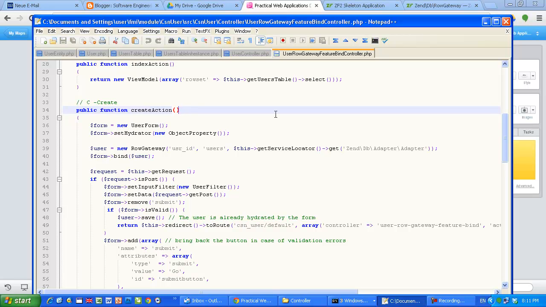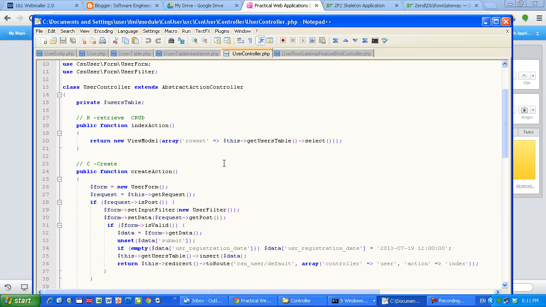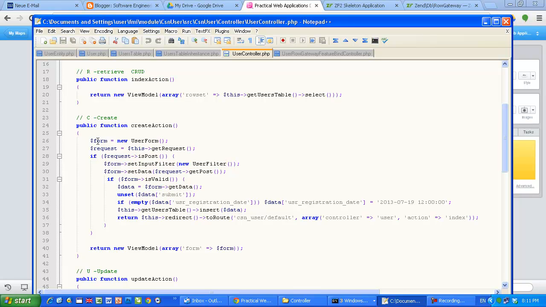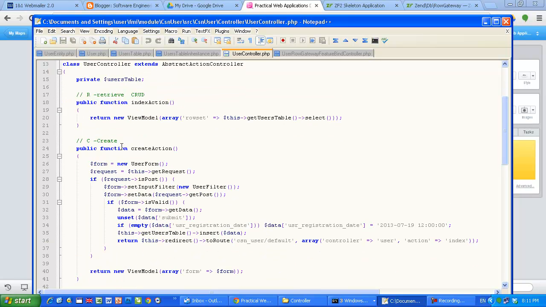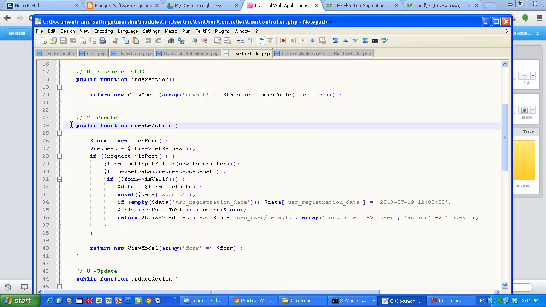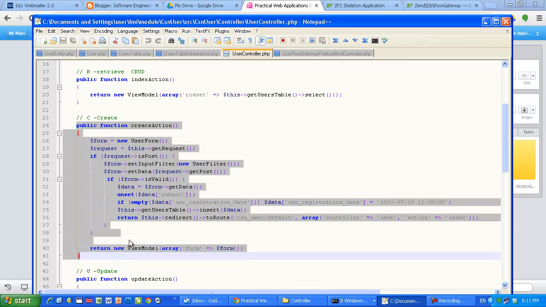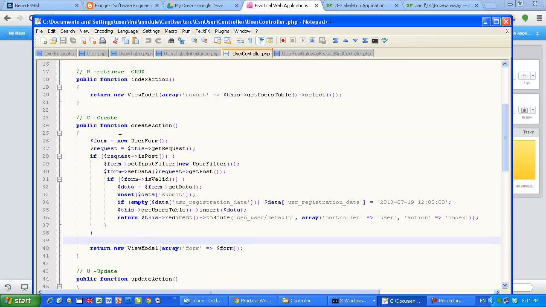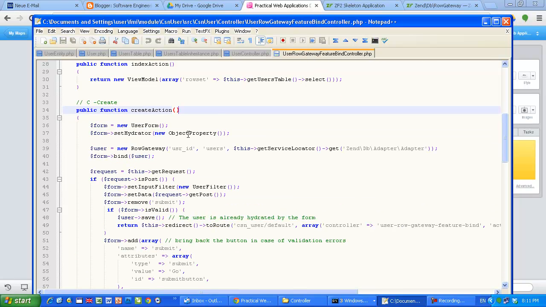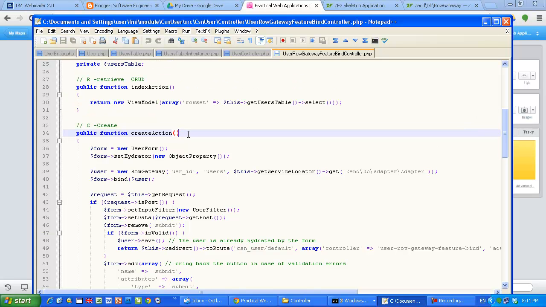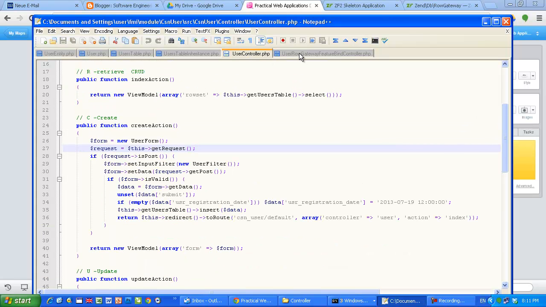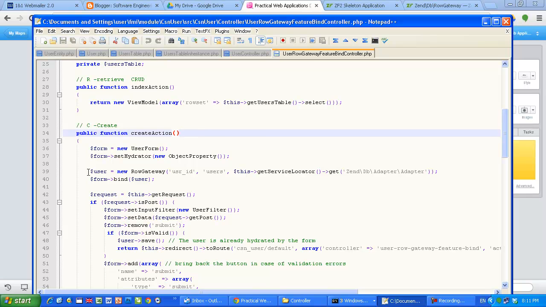If we have to create an action in our simple table data gateway, we don't have to create a user object. We don't bind to the form because there is nothing to bind to the form. But here, in contrast, you see how we create an object. It's a little bit more code, but it's better.